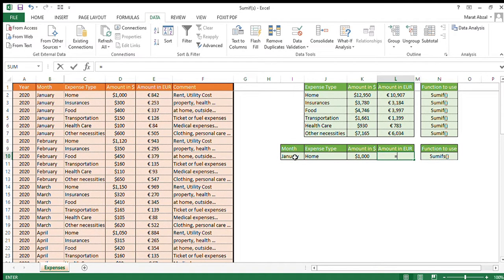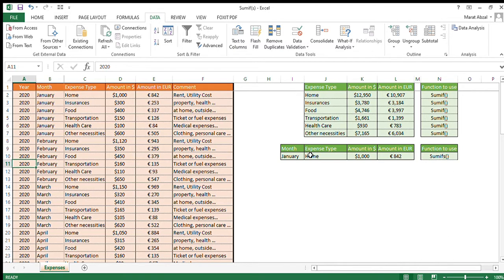For amount in euros, SUMIFS again, the sum range is going to be column E. The criteria range is column B, the criteria is cell E10, the criteria range 2 is column C, and criteria 2 will be G10. So that's it. That's good.